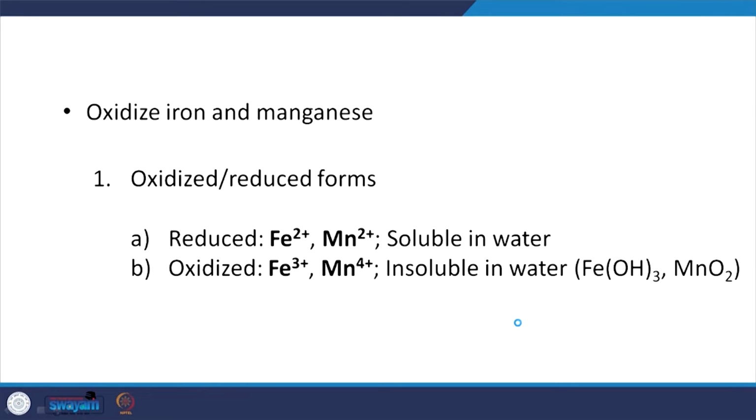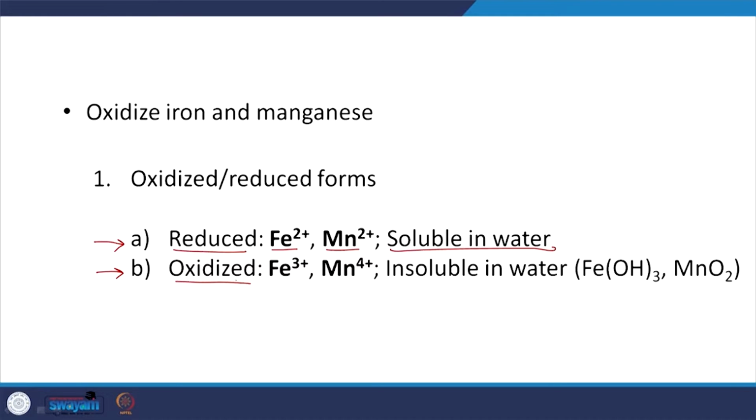So, first we need to have some background. Before I go to that, let us look at what we have. Typically, we are concerned with the reduced forms which can be oxidized due to the change in the environmental conditions. Reduced forms, which are more mobile because they are soluble in water, are Fe2+ and Mn2+. Reduced form, oxidation state is relatively less. It is the one that has the electron, right. With the electron, that is why it is reduced or has a lower oxidation state.